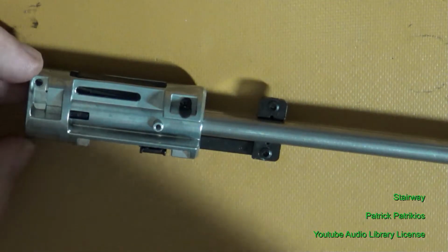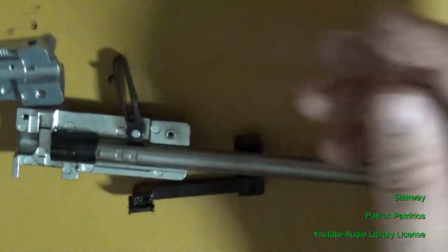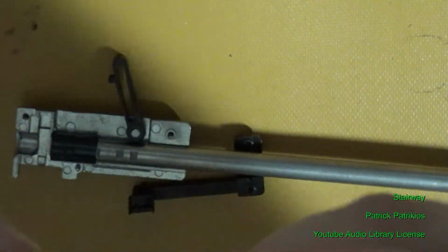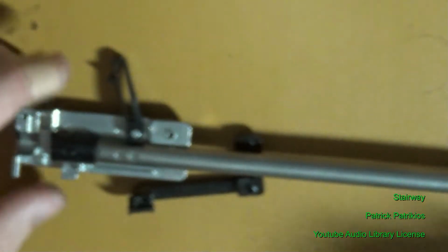And these, once again, are M2.5s. Okay, make sure there's no other screws, and then boom, it just lifts right off. So here's one side. This is the side that has the notches in it, so I'll show you guys those notches again. As I said, from my experience, they didn't really work.